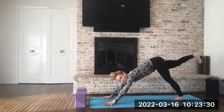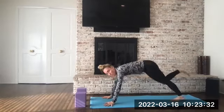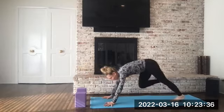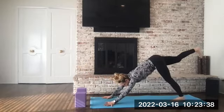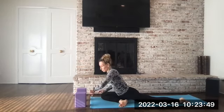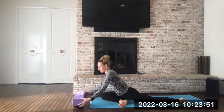Remember, this practice is all about transitioning slow. Come forward, hug the knee in. Right leg up and back. Come forward, hug the knee in. Land it into a half pigeon. Yeah. Let yourself just kind of melt into this. We'll stay for about a minute.